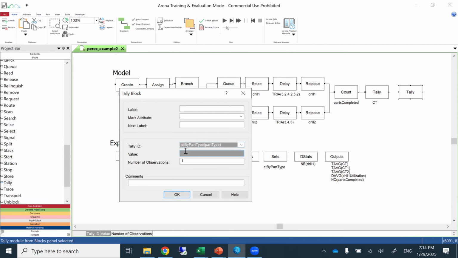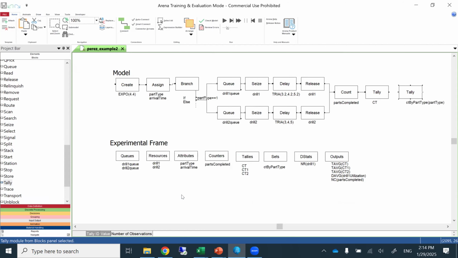And the value is the same, T now minus arrival time. I close this. And I connect this to. And then after that, we have everything that we need.